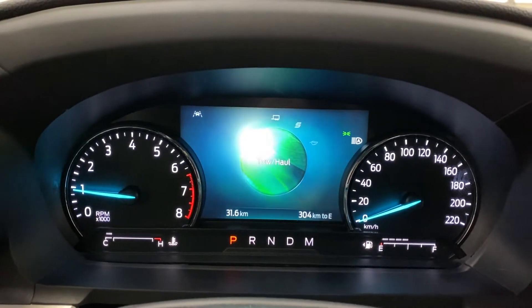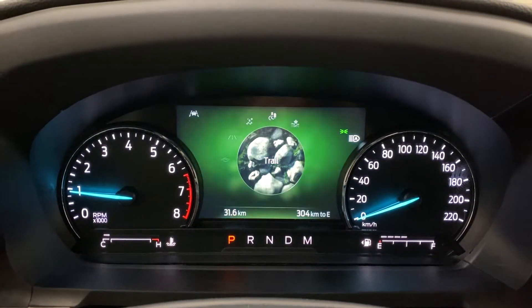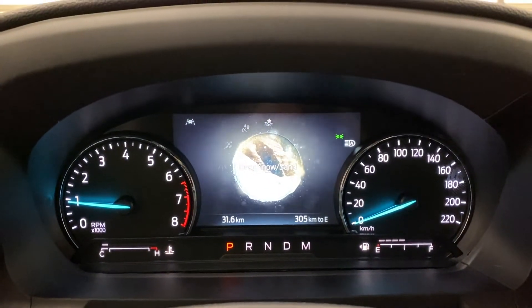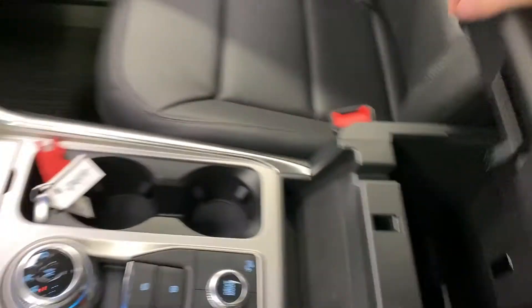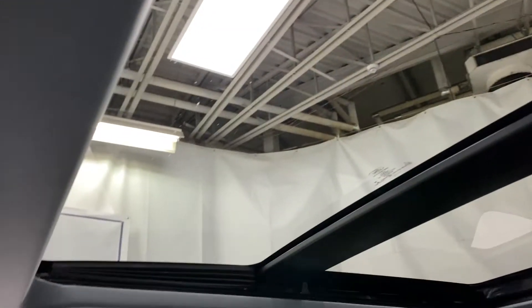There are various drive modes — dynamic in here — including Normal, Eco, Sport, Towing and Hauling, Trail, Slippery Conditions, and Deep Snow and Sand. The display changes with whatever mode you're in. You also get a nice big leather armrest and cup holders, and up top you have controls for the panoramic moonroof located at the top of the roof.